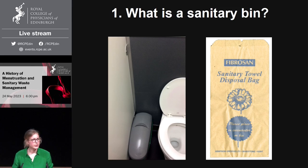It's a funny object, this, because for some of you, you'll be rolling your eyes and be like, I know exactly what it is. For some of you, you won't. Kind of the basics, it is a plastic garbage bin, which you will find in the cubicle of a bathroom, not in the public area where you're washing your hands. So it's a private affair using this object. It's plastic, and it's usually of the type of plastic that could withstand high temperatures, so that if you were to throw a cigarette butt down there, it would not start a fire. And fire hazards are part of this story. It will have bactericide in it, usually, maybe a little bit of perfume.